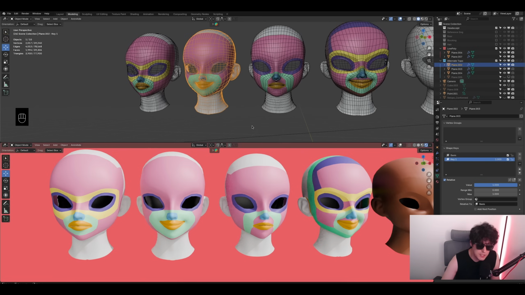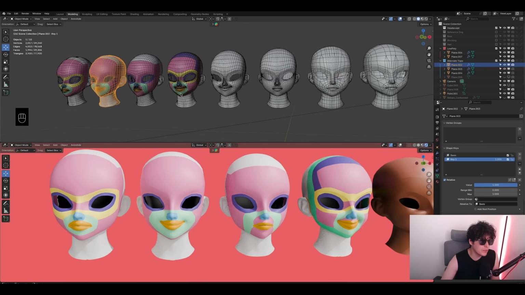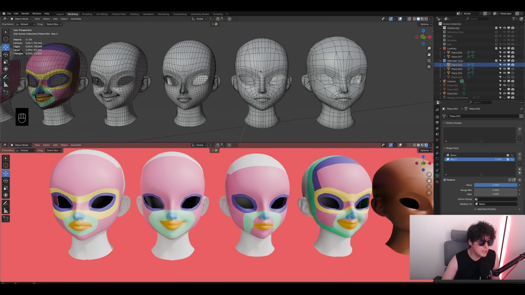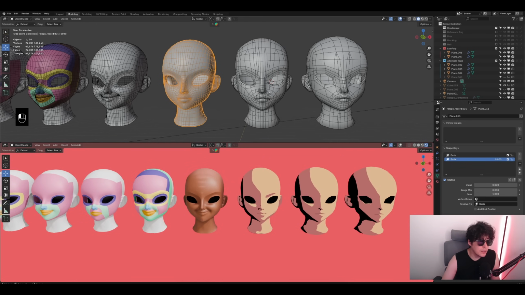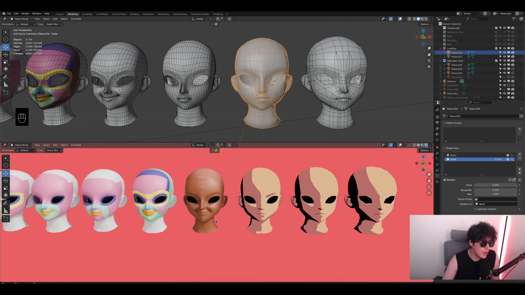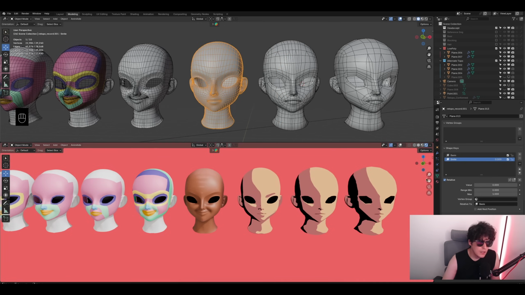And that is especially the case with lower poly characters. So if you're going with something like, say, a toon shaded character, or a character that is going to be intentionally designed with low poly in mind, then you may even have to go even simpler. So for instance, this is a pretty low poly character here. This is basically, I wouldn't call it a decimated version of the high poly one here, but in the circumstances of, say, a toon shade, these lower poly characters actually start to render out a little bit better than the higher poly. And you can see this when you start to deform the character.